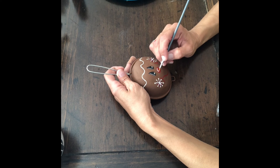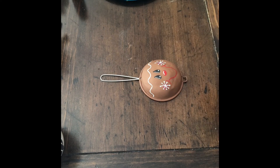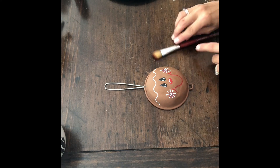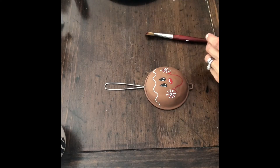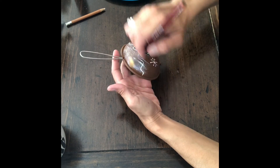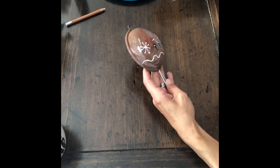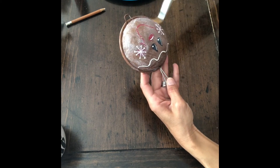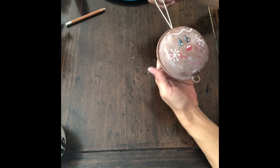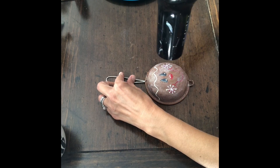I added a small little line on the nose at the top with white. Next, I used the blow dryer to make sure that everything was dry. Then I used Glamour Dust, which is a sealer that also provides a glitter effect, and I painted it all over the entire surface. It comes out white like this, but when it dries, it dries clear — so you don't have to worry about it. The white actually helps so you know where your coverage is. I made sure to cover all of it so it all had sparkles, and I dried that with the blow dryer.